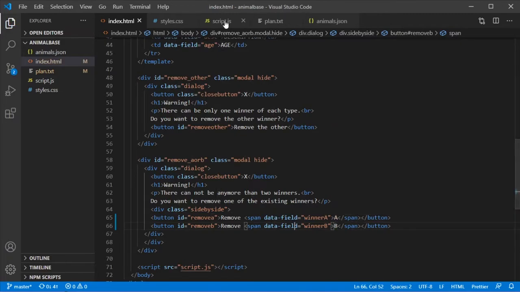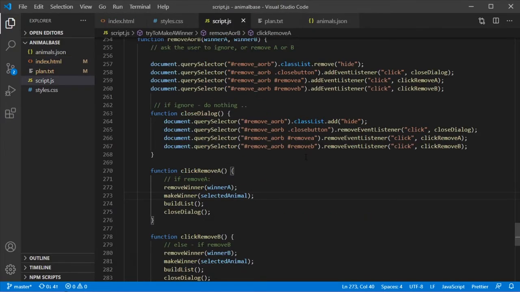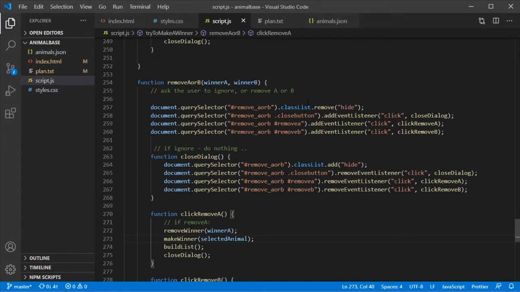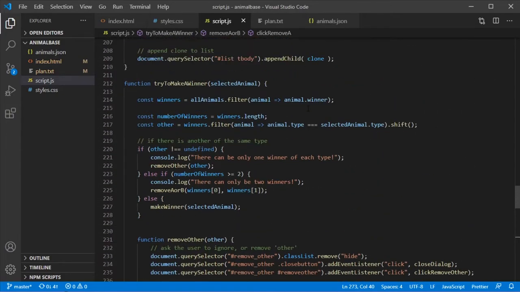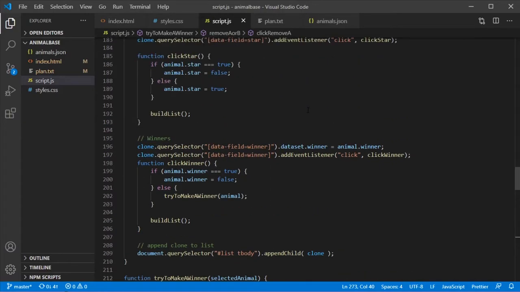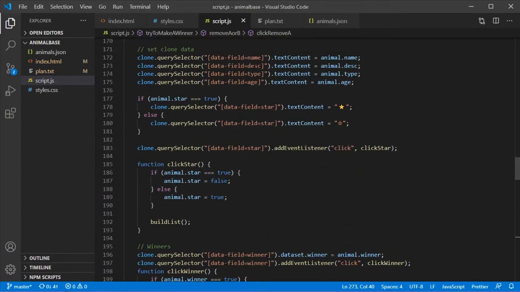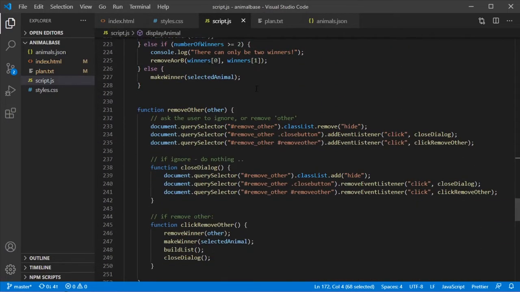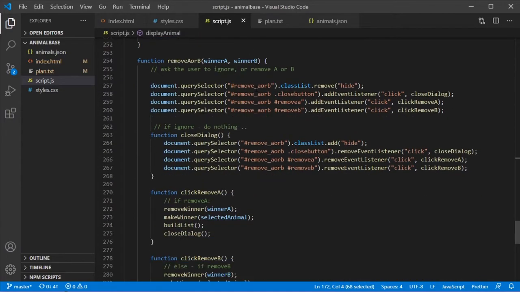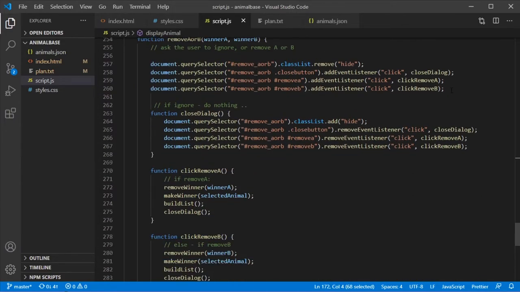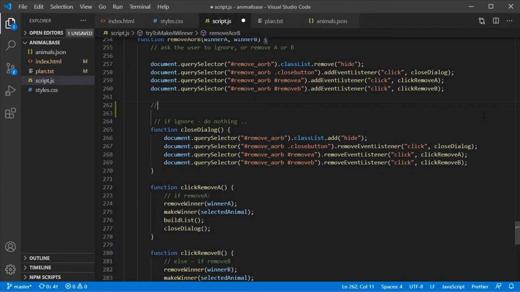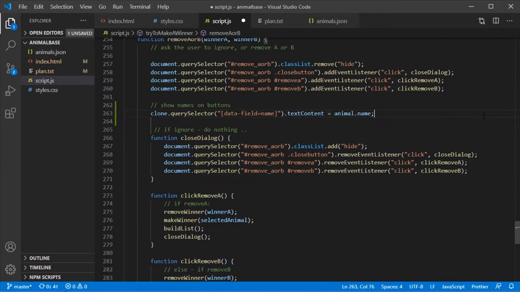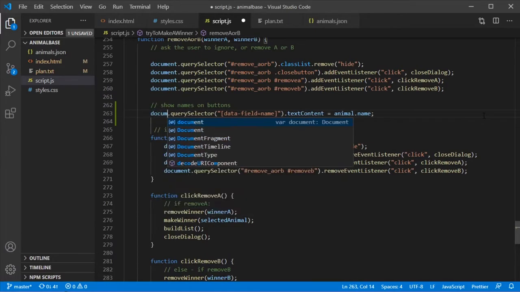So now I just need to find here in my script where I need to add something. And remember way back when I showed the data field, the name of the animal, I should be able to remove A or B here. Say show names on buttons. It's not the clone, it's still the document.